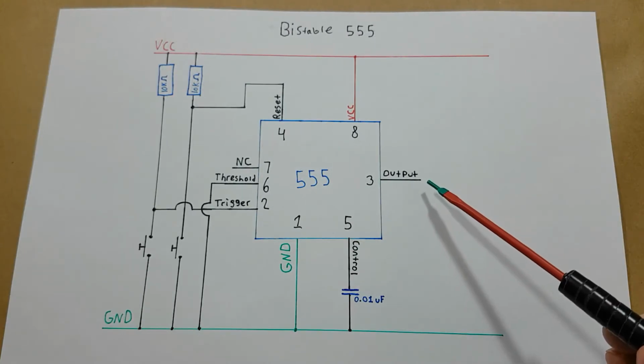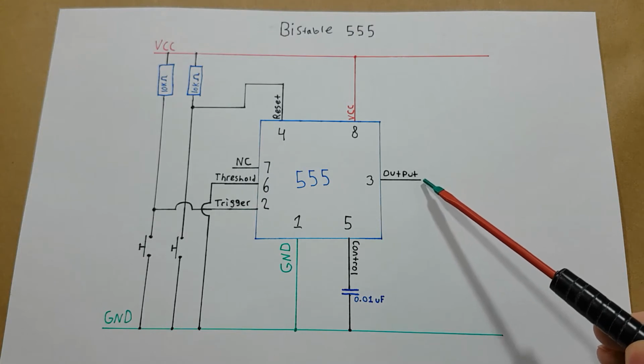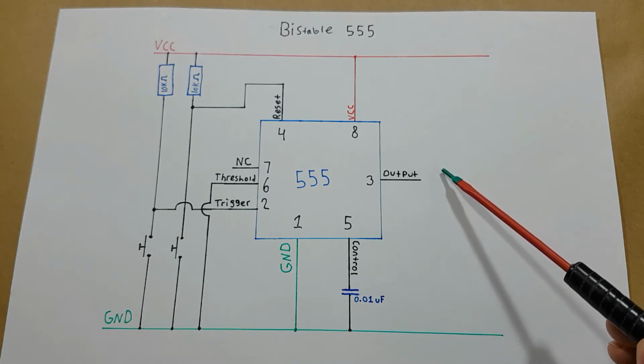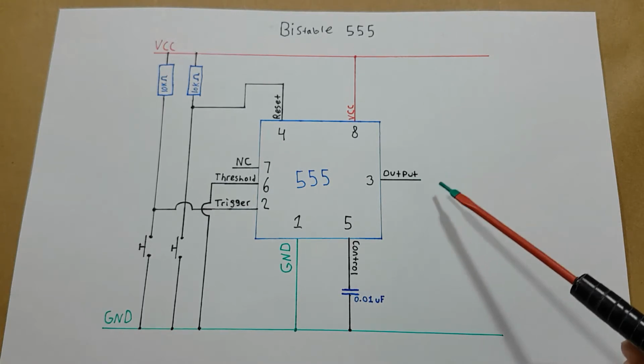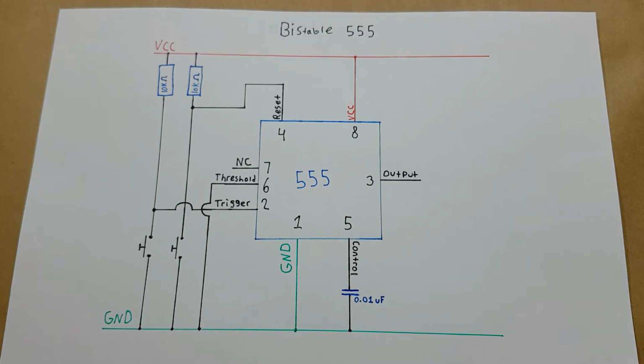So just like the other 555 timer circuits, I'm going to have an LED on the output. There's going to be an LED sinking current and there's going to be an LED sourcing current. This way we'll be able to easily tell what state it's in. Okay, so let's put together this circuit.